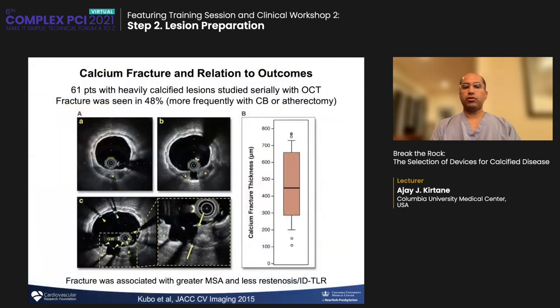Now, how should we choose these different technologies and techniques? We'll come to that in a second, but I think one fundamental premise that needs to be understood when we're talking about coronary calcification is the ability to create a calcium fracture and how that impacts your stent area after you put a stent in. The reason for that is if you have concentric calcification and you expand a stent in that concentric calcification, unless you've released the wall, you're not going to expand that stent because you have to form a fracture.